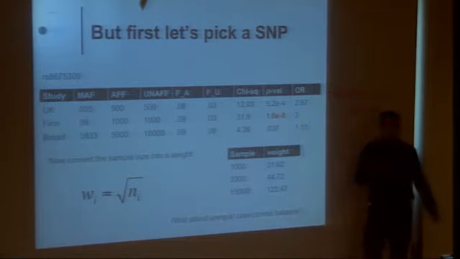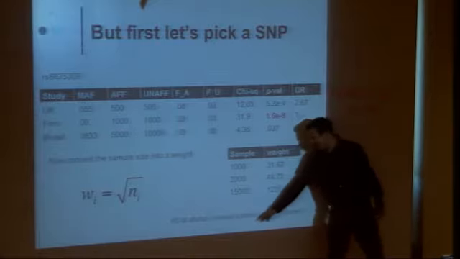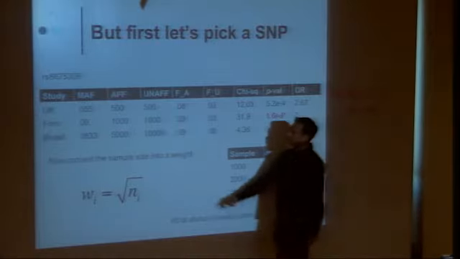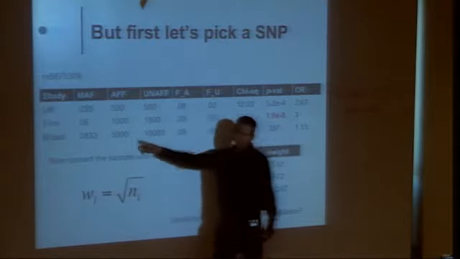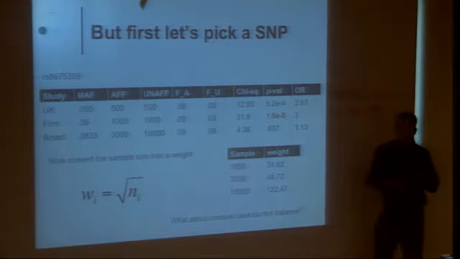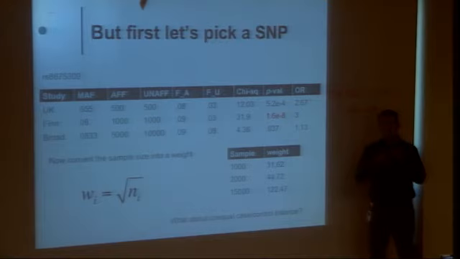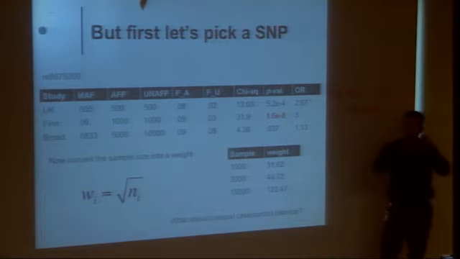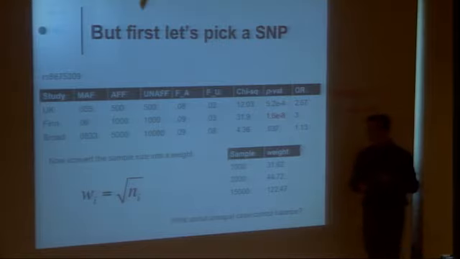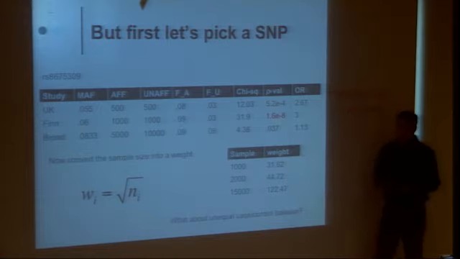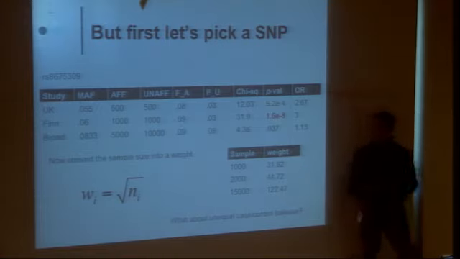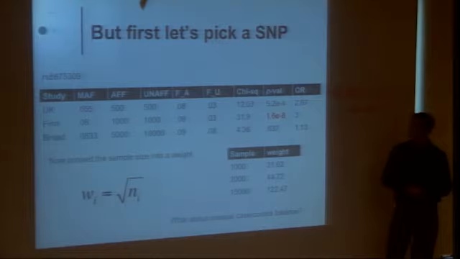There are different ways of doing weights. I brought this up: if there's unequal case-control balance, we won't go into that right now, but say instead of 5,000 and 10,000 it was maybe 7,500 and 7,500, there are some different equations that can make adjustments for that. But for the moment, and for most purposes, it doesn't make too big of a difference, so we're just going to normalize from the entire sample size.